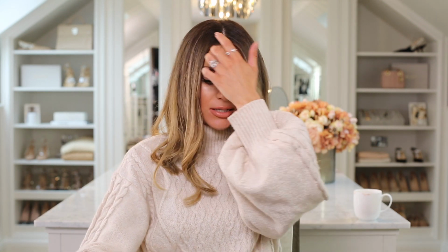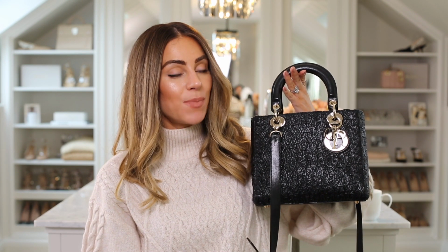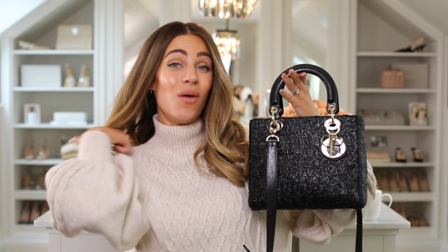Next up, we have the bag of 2019, and I think you'll be shocked by this one that I didn't pick the other one, but this was the last bag I purchased, wasn't it? I did not buy a lot of handbags in 2019, nowhere near as much as I bought in previous years. I like to think that I was being a lot more considered with my handbag purchases in 2019, and I hope to take that into 2020 with me as well.